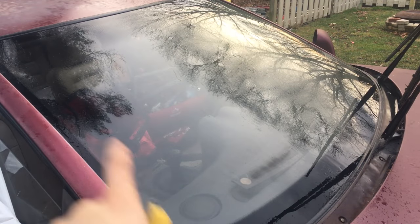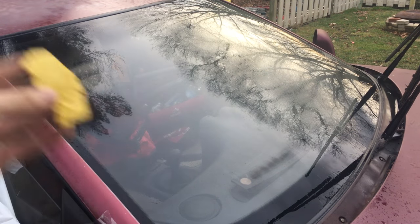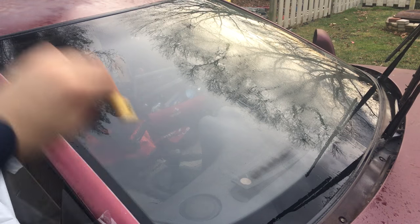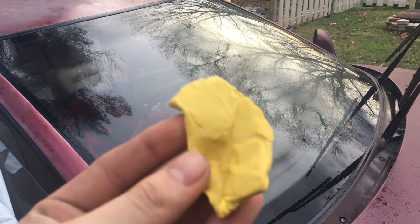Next, you're just gonna spray some warm water on the windshield, then use a piece of clay bar. You know, just push and scrape all the glass, and this will pick up any dirt and little tiny pieces of debris.